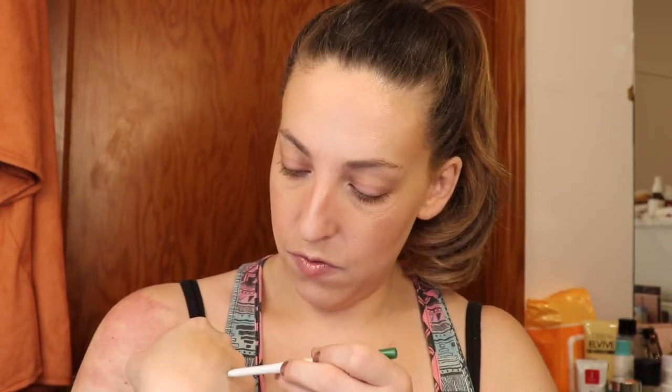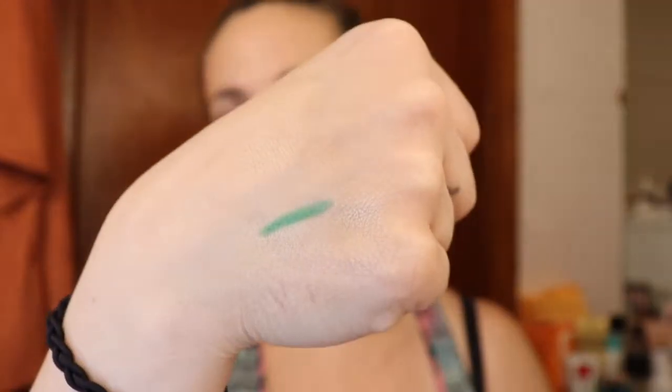This I got recently — this is by Givenchy, and Terra Babies was the one who got me onto this. If you've ever watched her videos, she's always got an emerald color in her waterline and she's got really pretty green eyes. She finally said what it was, and I went on the hunt to find something as vibrant as this, and I can't — I have yet to find anything. It's matte and it's just intense green, and it stays put. You can smoke this out, use a fine tip brush, do a beautiful wing, waterline, anything. It is called the Kohl Couture waterproof retractable eyeliner pencil. I love this. I have green eyes and I love drawing attention to them.